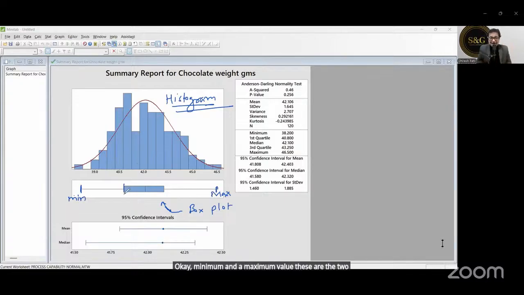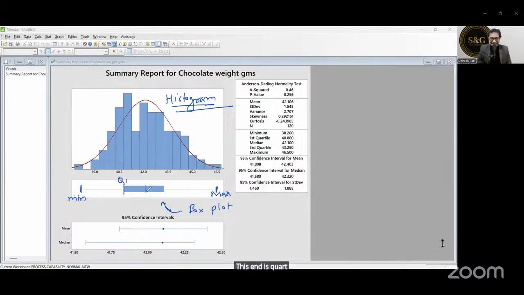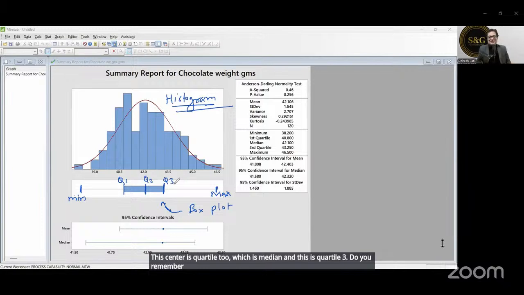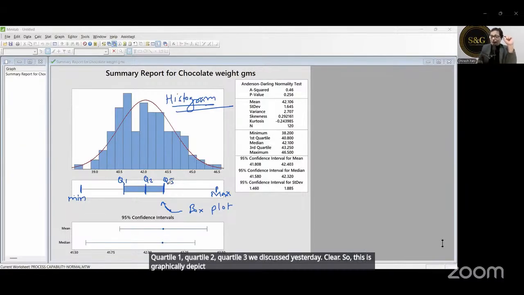You know what this end is? This end is quartile 1. This center is quartile 2, which is the median. And this is quartile 3. Do you remember this? Just give me yes in the chat box. Quartile 1, quartile 2, quartile 3 we discussed yesterday. Clear? So this is graphically depicted on the box plot.